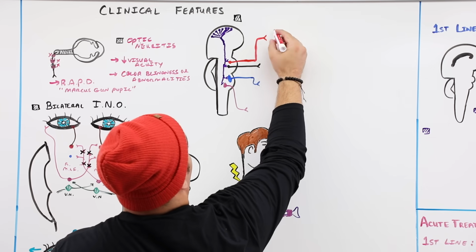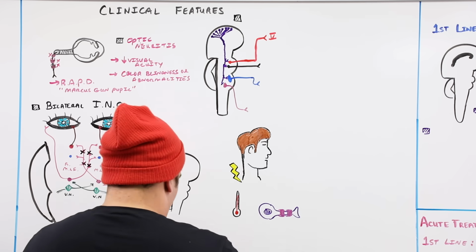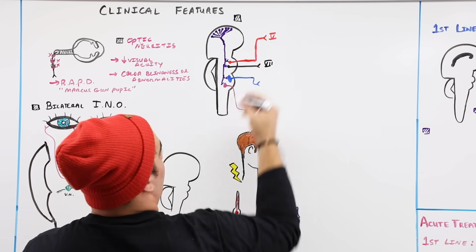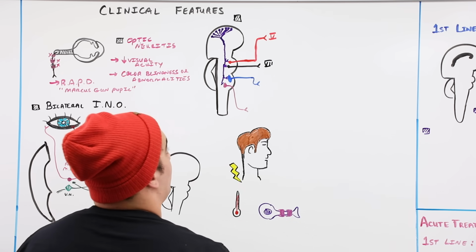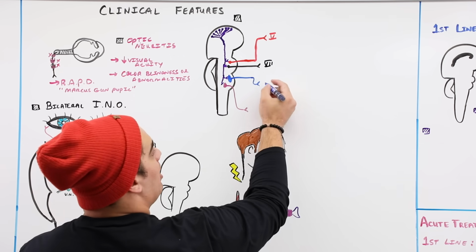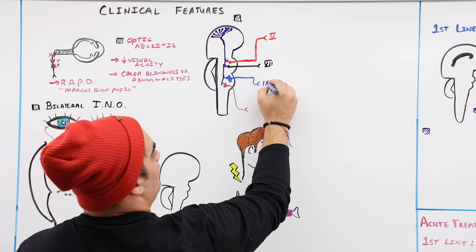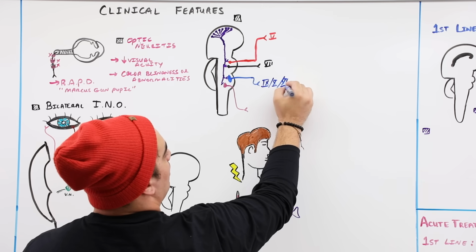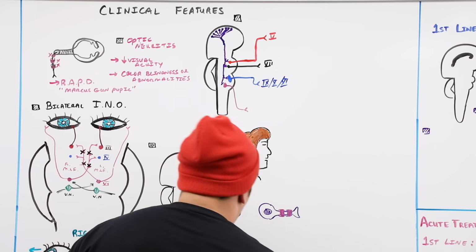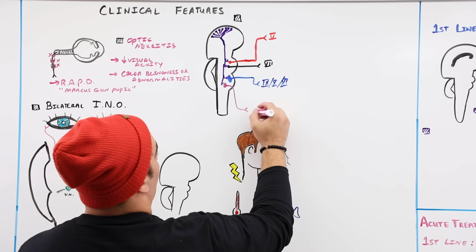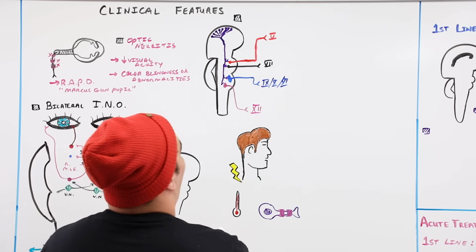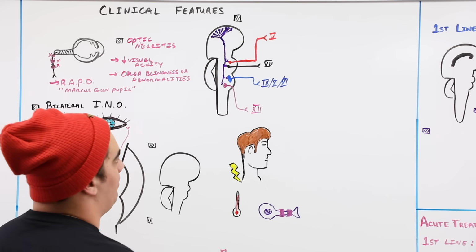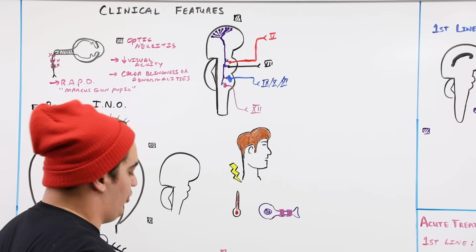Okay, first one is cranial nerve 5, the trigeminal nerve. The next one is cranial nerve 7, which is the facial nerve. The next one is the blue one, which is actually going to be a bunch of them. This is actually cranial nerve 9, cranial nerve 10, and a little bit of cranial nerve 11. And then the last one here in pink is going to be cranial nerve 12. So you have these purple fibers that are coming from the cortex, coming to this aspect of your brainstem and giving innervation to these cranial nerves.